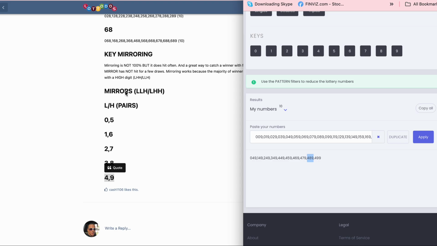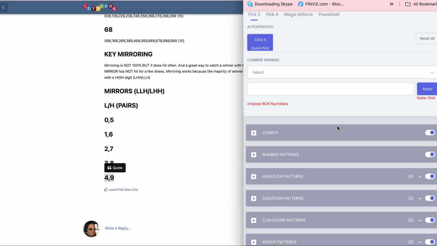So that's what mirroring now means. If you put these together, mirroring is specifically just putting keys together as pairs. So I would say instead of saying mirroring, you say pairs, if it's easy for you to think about it that way, because that's what they are. They're pairs. Look.